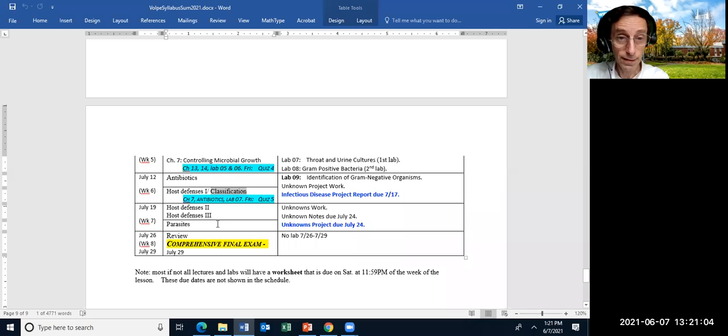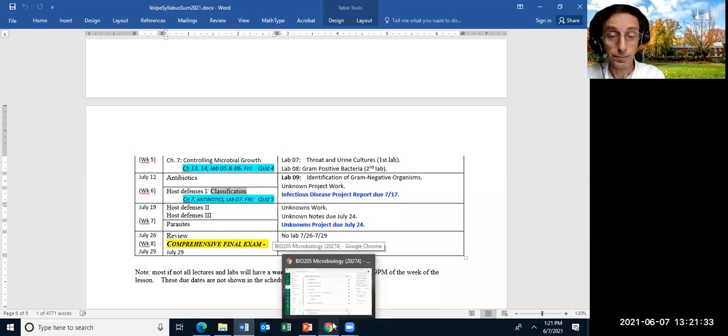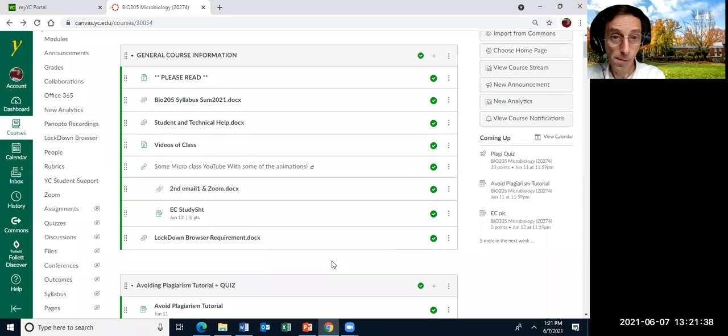But we are doing these last chapters, and I decided to have the custom edition of the textbook because the custom edition is considerably cheaper than the full edition of the textbook. But if you can get the textbook used online, it's pretty reasonable. And it's not that unreasonable if you get the used edition of the textbook from the bookstore. All right, let me go back to the syllabus.